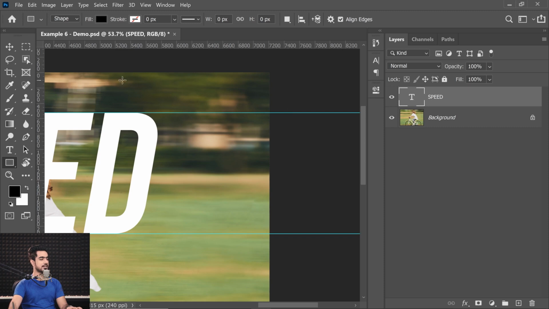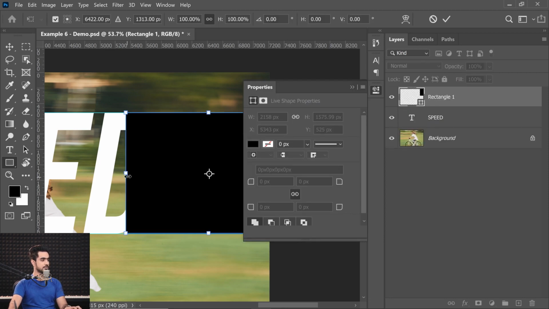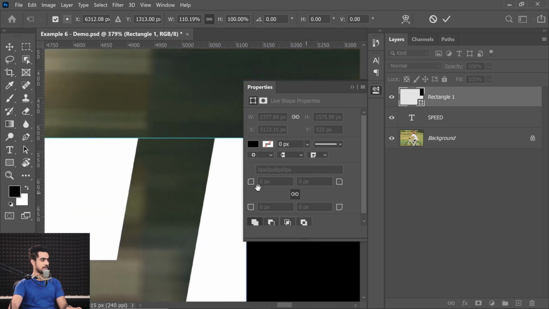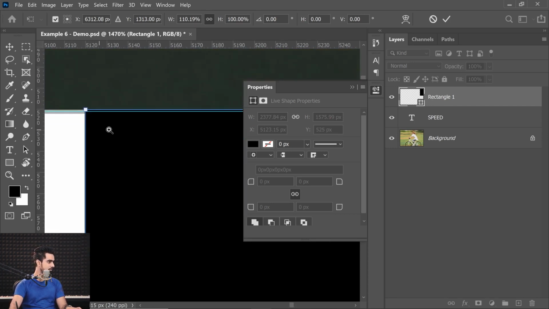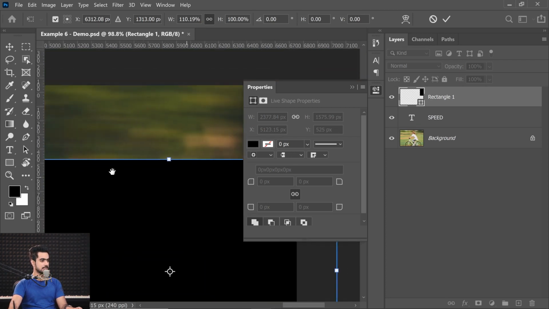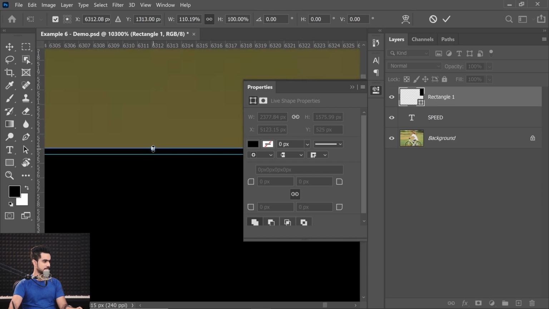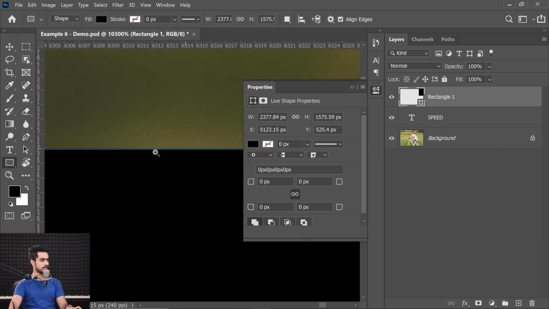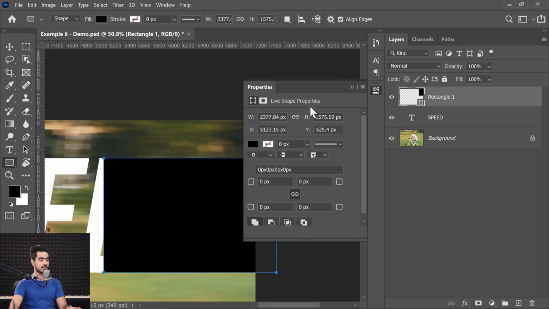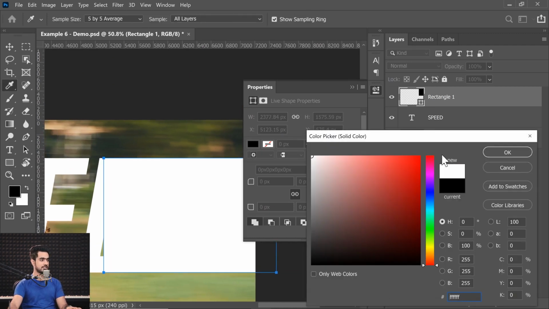Okay, so once you have the guides, you can simply choose the rectangle tool right there and then start making a rectangle like this. Press Ctrl or Command T and adjust it accordingly. Make sure it's up to the guides. Make sure it is matching right over here. It's a little above. Maybe I'll take it 1 pixel below. Let's zoom in. Probably let's take it 1 pixel below like this. Hit enter or return. And it doesn't make much of a difference. Press Ctrl or Command semicolon to hide the guides and change the color to white. Double click on the thumbnail and change it to white.